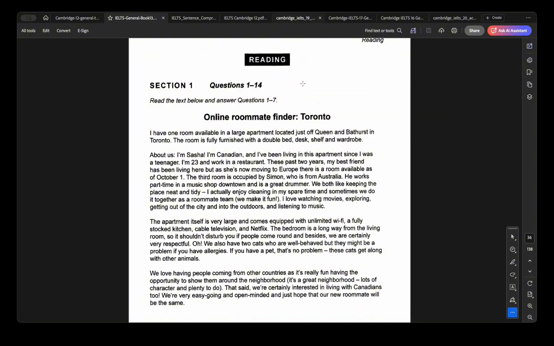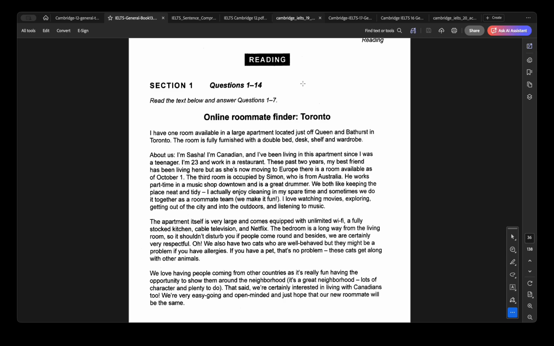Once you finish both of these sections, you can stay comfortable if you are there to target band 6 or lower than that. But if you are planning to get band 6.5 or 7 or 8 or more, then you can move on to the third section, because the third section is difficult and it's exactly at academic level. So you have to again set a priority as to what to attempt first. You get a single very long text and you have multiple sets of questions to be solved using that very text. So you need to apply strategy on it.